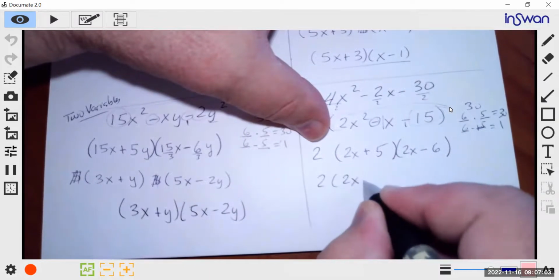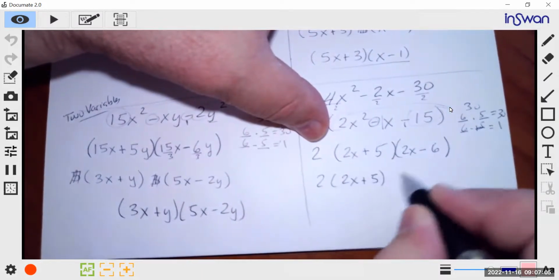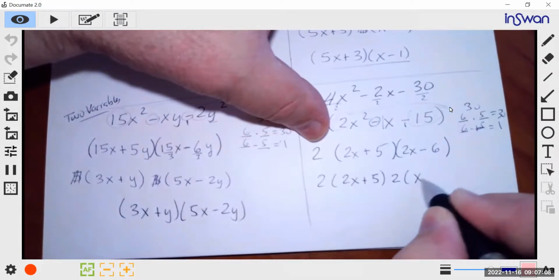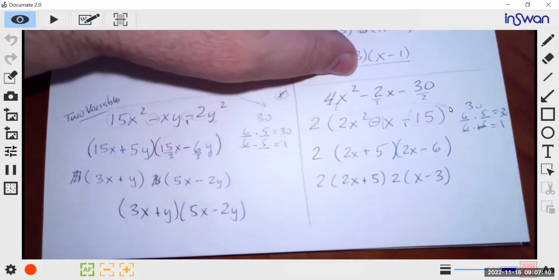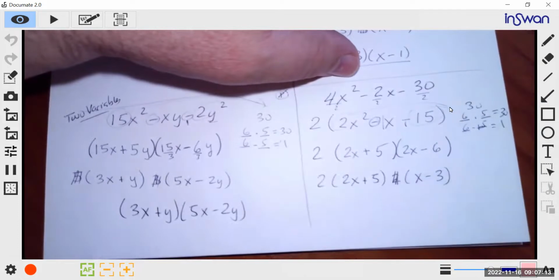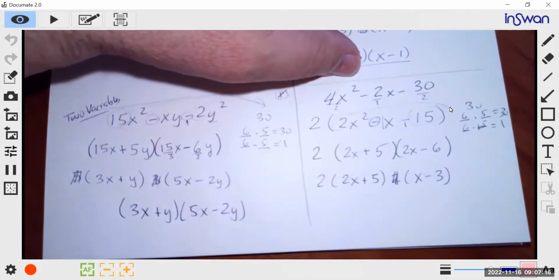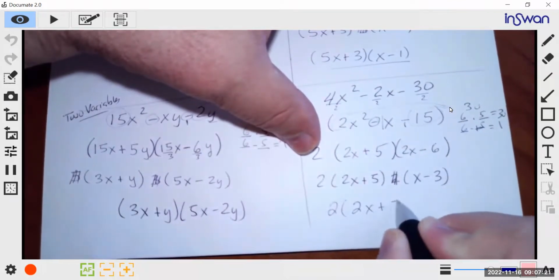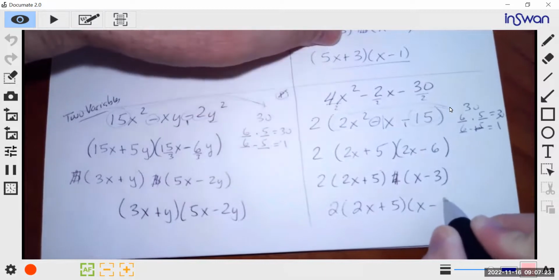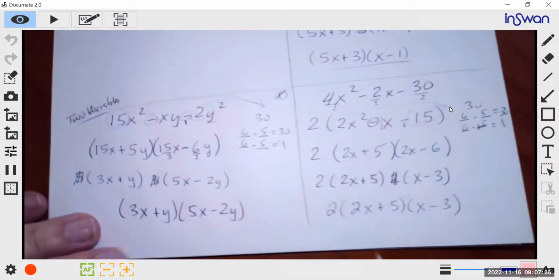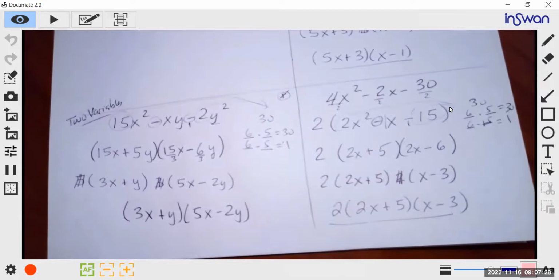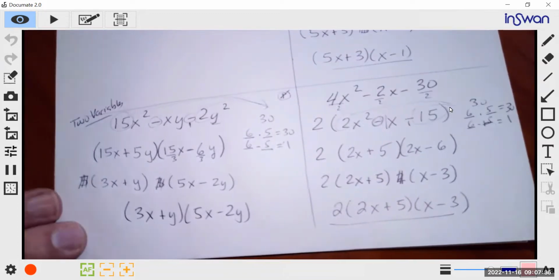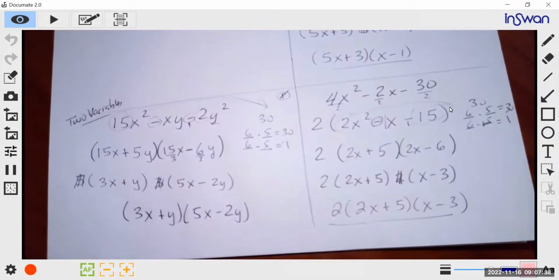Then we can't factor this first parenthesis because it's a 5. We can take out a 2 of the second. That's the only one we can delete. Only what you factor at the end. So our final answer is that. Again, it helps if you check your answer at the end to make sure you don't erase too many things.